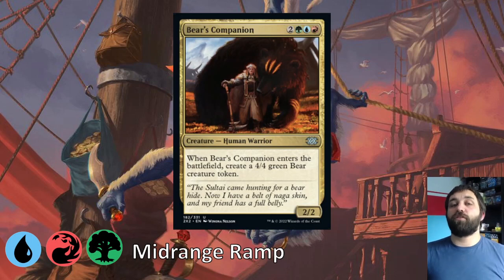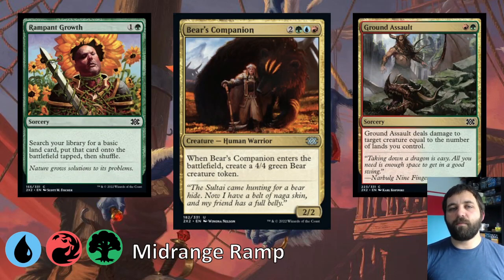For your traditional ramp spells, you've got Rampant Growth here, so you search your library for a basic land card, put it onto the battlefield tapped, then shuffle. For two mana, it's a really good effect. It can help get you fixing lands, so if you've got one Plains in there to splash your white card, you can go search that out, or you can just get whatever colour you need.